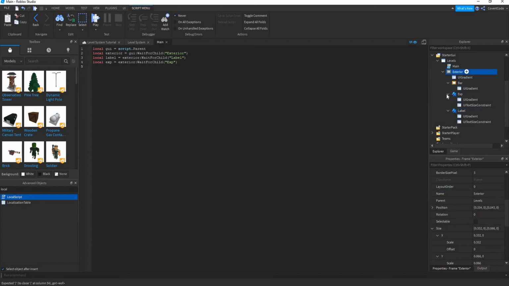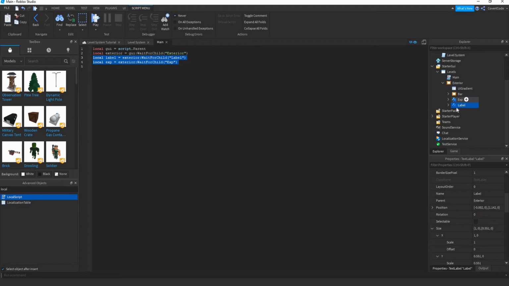So basically what I'm doing here is I'm going to exterior and waiting for label and xp, and storing them within these variables. I have made a video about variables, so go check that out if you don't know what those are. I'm going to continue now.